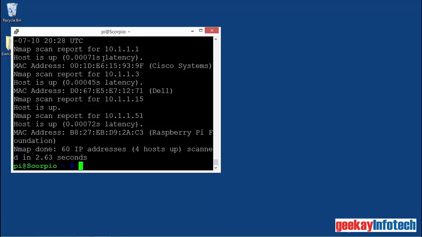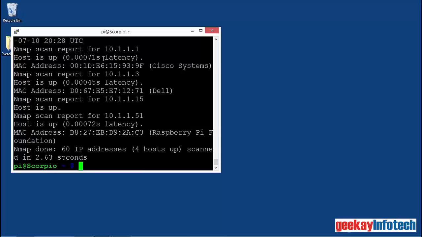Here I'm using the -sn option, which contacts each host in turn with what is known as a ping to see whether it responds. Nmap reports only the hosts that do respond, as we can see, and also provides the network interface level address, known as the MAC address of the host. I'll not use MAC addresses in this course, but they can be useful in advanced networking.